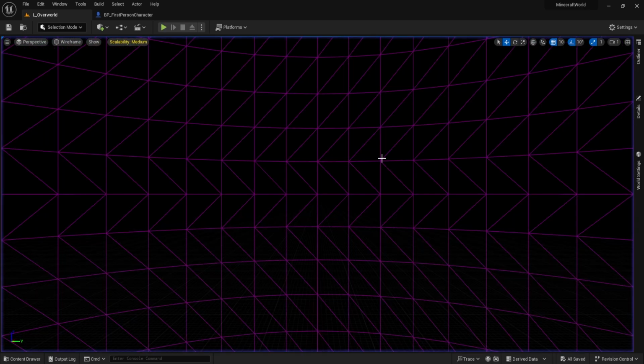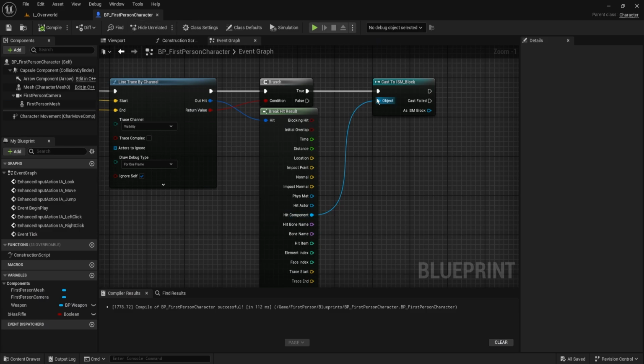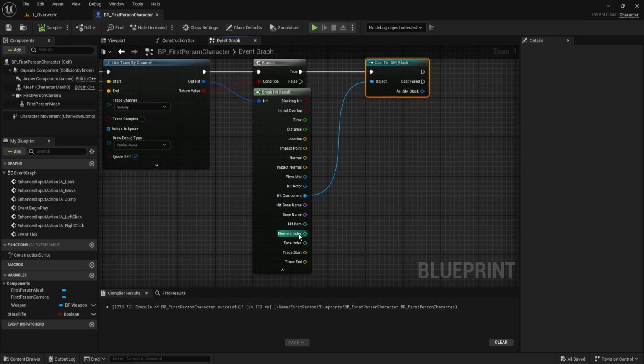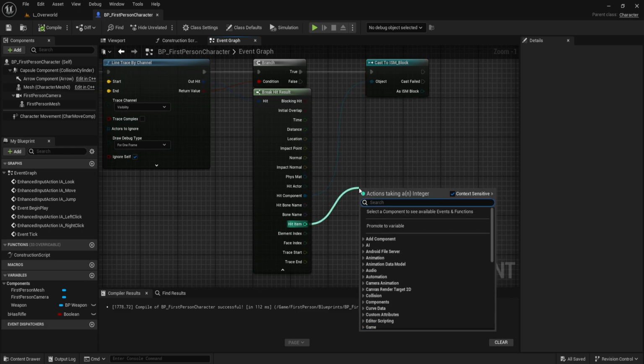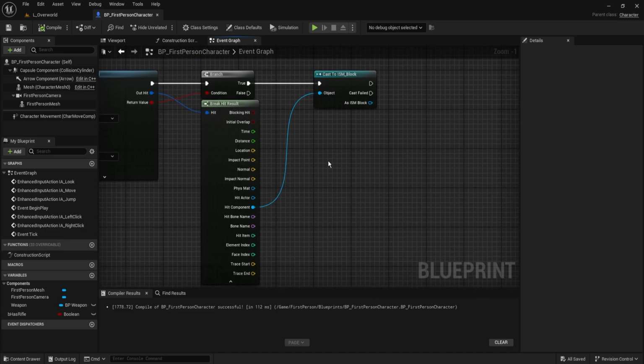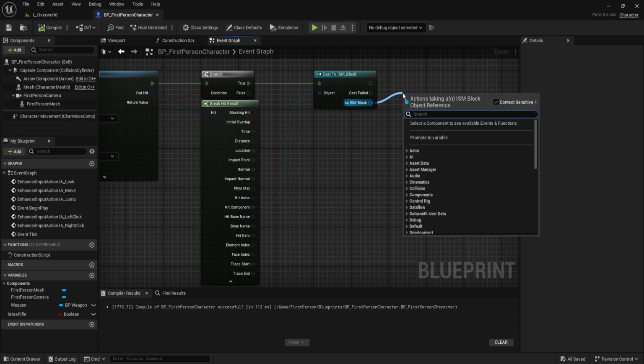So what this means is we can't just leave this and get our element index, which would give us our hit item, which would tell us which instance we hit. Currently this will work, but later down it won't. So we're going to adapt it so that it does handle what we need. We're going to have to save some of these right here as a variable. The first thing we want to do is save this to a variable, because once we have it visible, we need to know once we actually click that this is a cube we want to interact with.